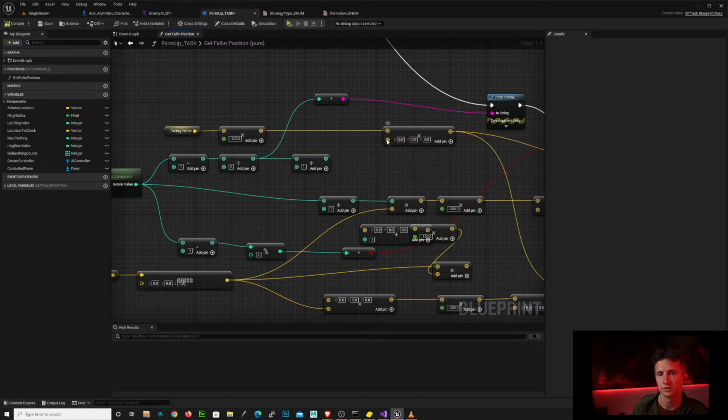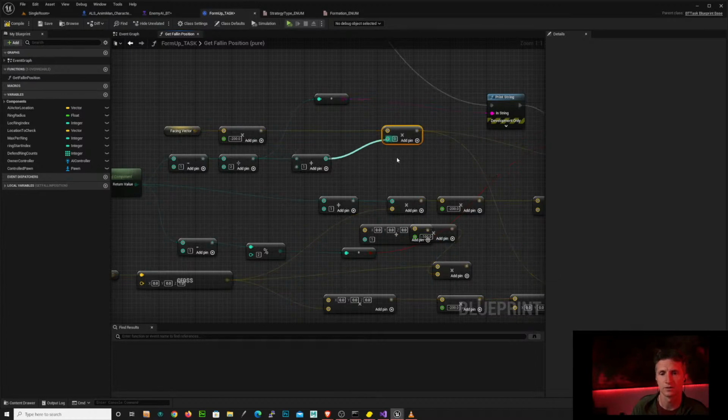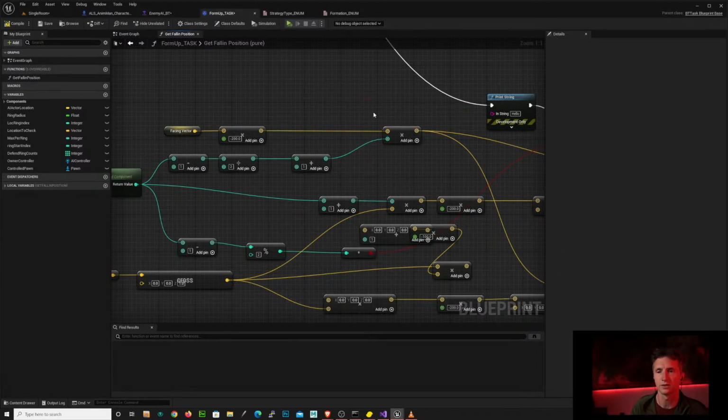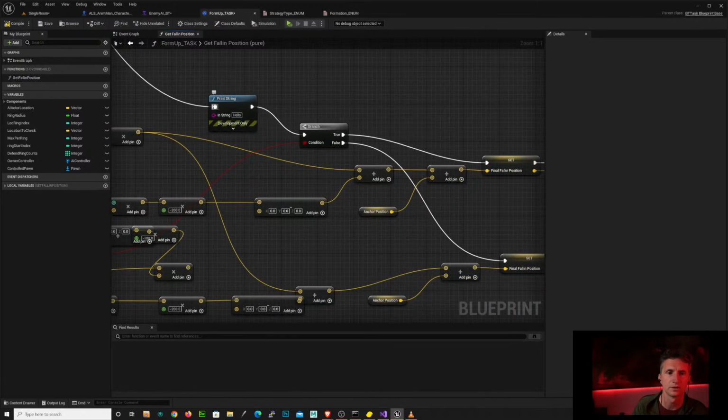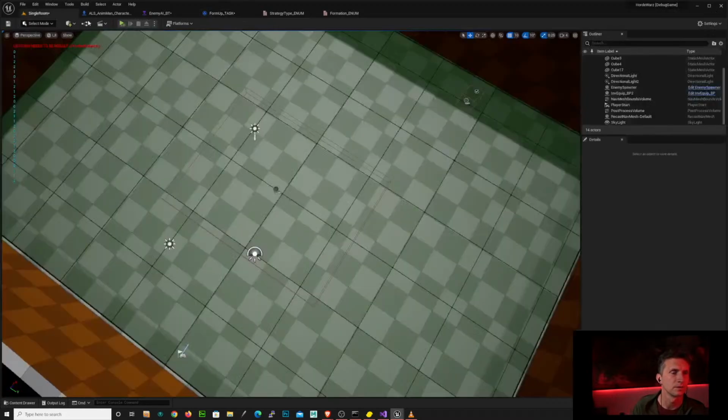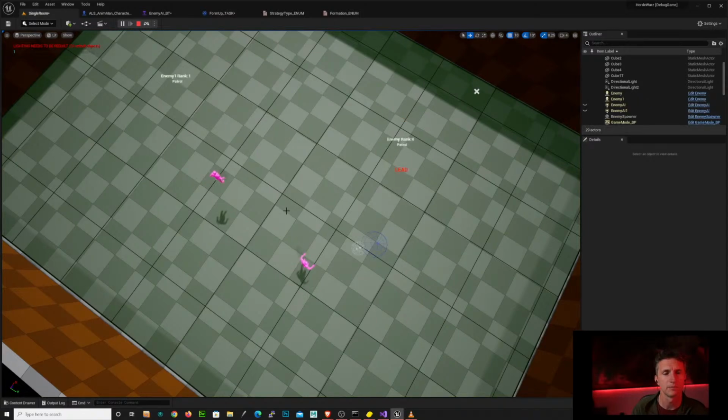No. Let's convert this to an integer, and then feed that in. Interesting. All this conversion stuff's new. We didn't have to do this before. Okay. So distance back should be better.